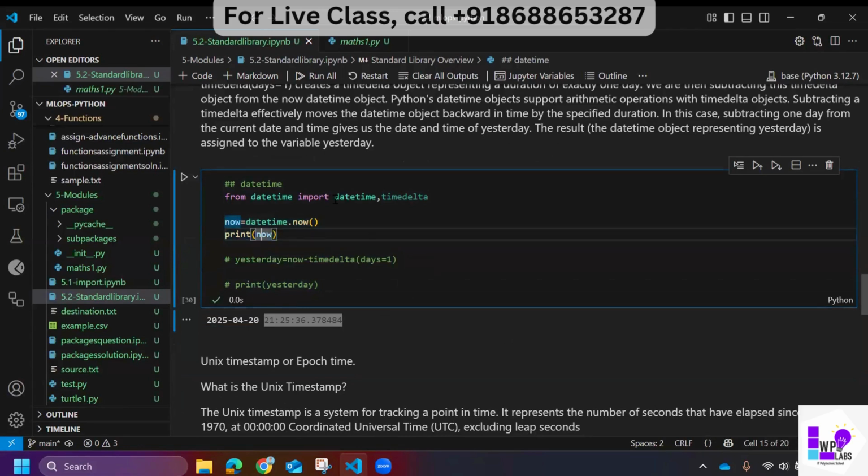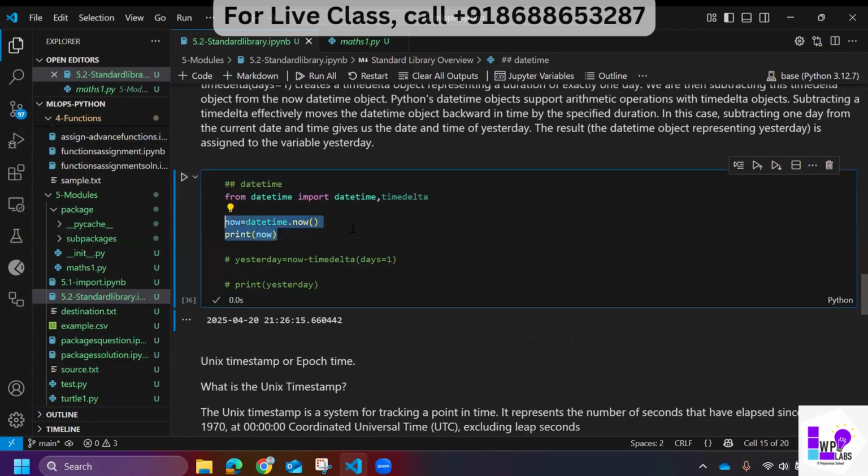We are not giving a particular city or place time. This will fetch it from your operating system. So this is the time 21:25:36. If I run it again, because a few seconds have passed, you see it's 26 now. If I click again, the seconds keep increasing.